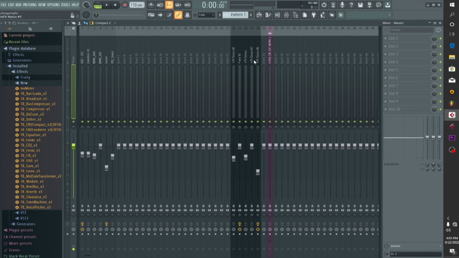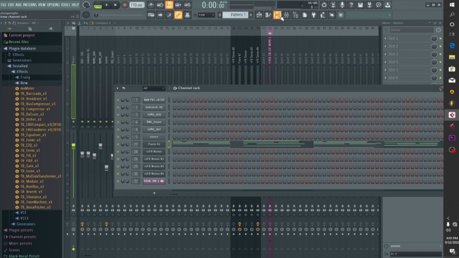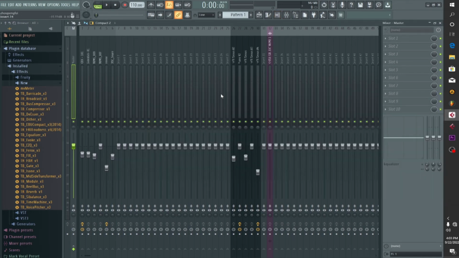So balancing your track depends on you right from the start, the instrument that you are selecting and how you are placing everything on the mixing board. Know how to balance. Make sure nothing is actually disturbing your ears. The most important thing that you're supposed to do is the kick being my main thing, my snare or clap, and the melody just backing it a little bit, and the rest. So if you listen to this, nothing is disturbing you.